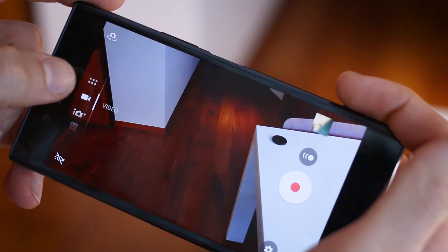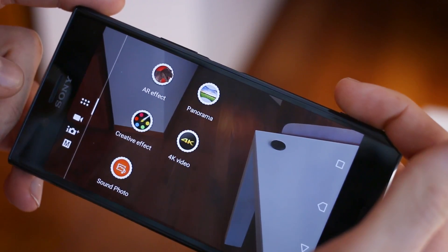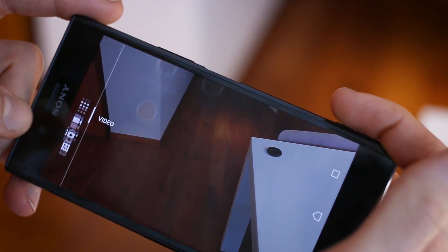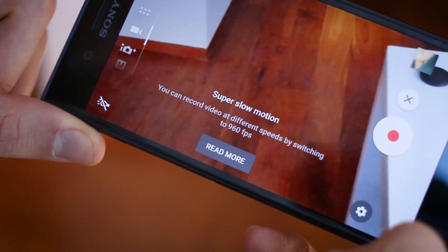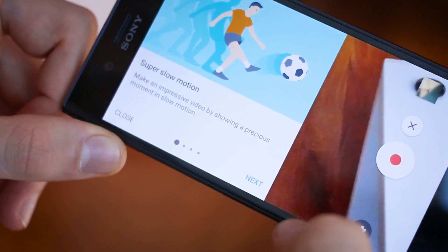There's 64 gigabytes of storage on here, so there should be loads of room for all your movies and videos, as well as MicroSD expandability, which is great. That also means the 4K video you capture on the rear camera won't only look good, you'll have plenty of room to store it. Speaking of the rear camera, it's a 19 megapixel snapper — lower resolution than its predecessor — but you've got a nice wide open F2 lens and bigger physical pixels, so it should perform better in low light. Regular image performance will be good. There's also a 13 megapixel front camera.